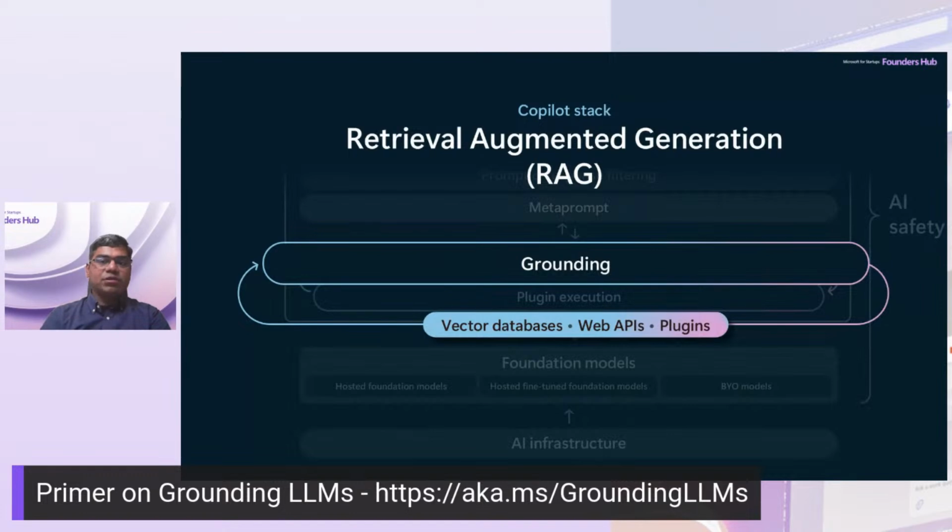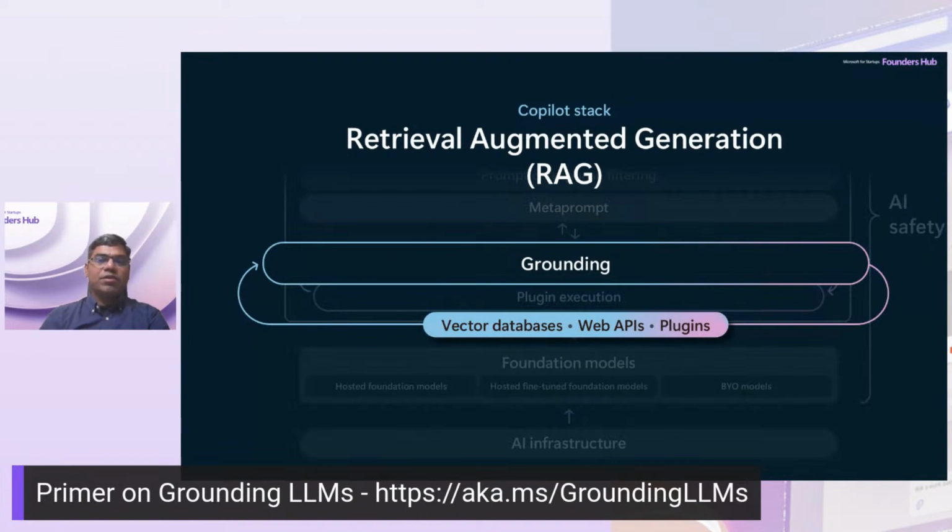For example, in the prior use case, you saw that when we asked it to generate a text description, it was able to give you specific references, and those came from grounding. The pattern that is used for that, which we will go into in more detail later in the technical part of the series, is called retrieval augmented generation. So there is retrieval, and there are embeddings, which is basically your data converted into embeddings, and then you do a similarity search on vector databases to find what is relevant to you, and then use that to generate the output.